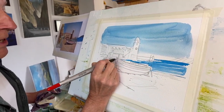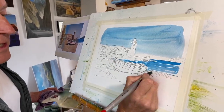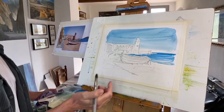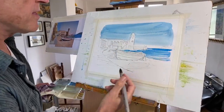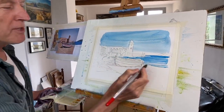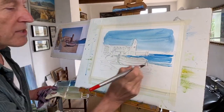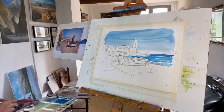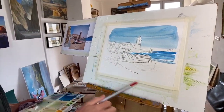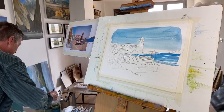So, okay, I'm putting a little bit of sea colour in here. And I've left a few little white areas there, you may have noticed, to hint at some waves and so on. This is looking rather bad, but... Waves in the Mediterranean, yes. There we are. Oops. So just letting that go. That's all good. And I think while that's drying, I can put a little bit of beach colour in. I'm going to use a fresh brush.